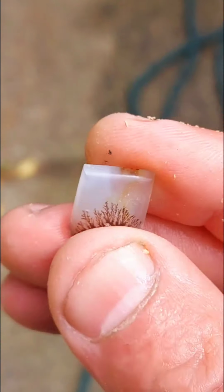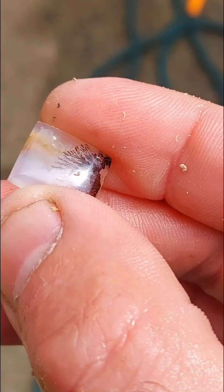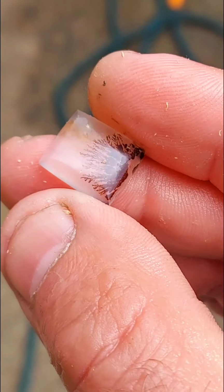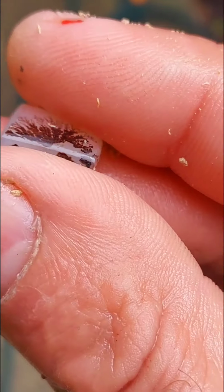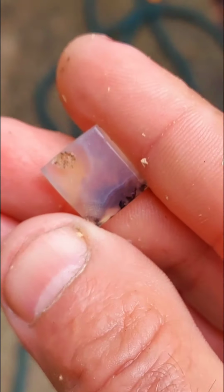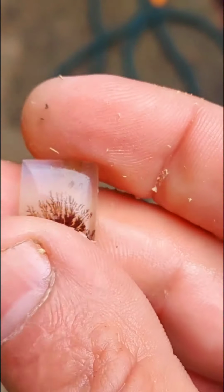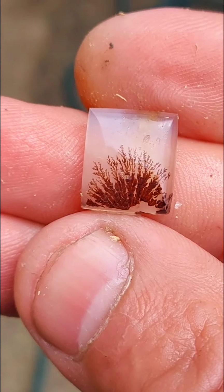Alrighty, well, would you look at that? I got a little pitting up there. I'm afraid I just cannot. There's three little tiny divots. Just afraid I can't get them out without washing away the dendrite. But yeah, it turned out really cool. Even got a little bit of the banding left in the back with some of those pseudomorphs. But yeah, cool little cushion cut.